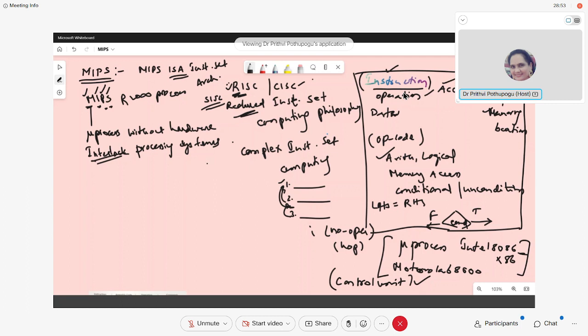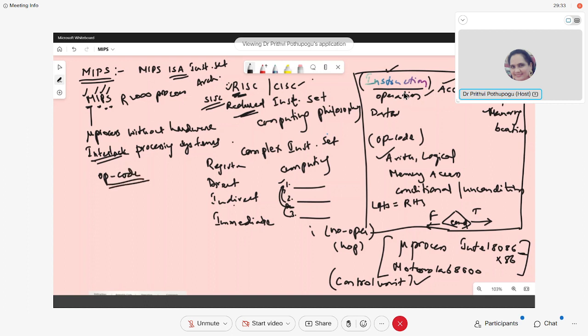We have register addressing modes: direct addressing, indirect addressing, or immediate addressing. What are these? Direct addressing means we give the address location of the data, and the instruction is given in the opcode, the operation code, itself.